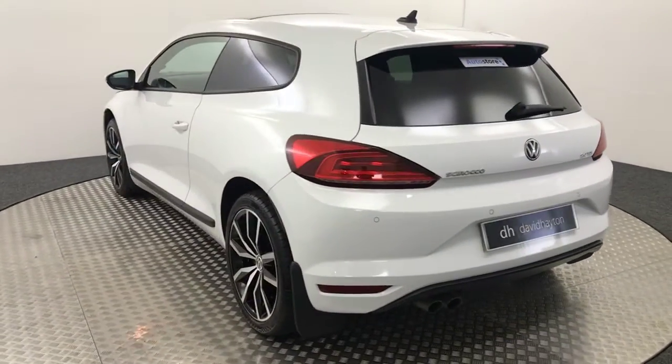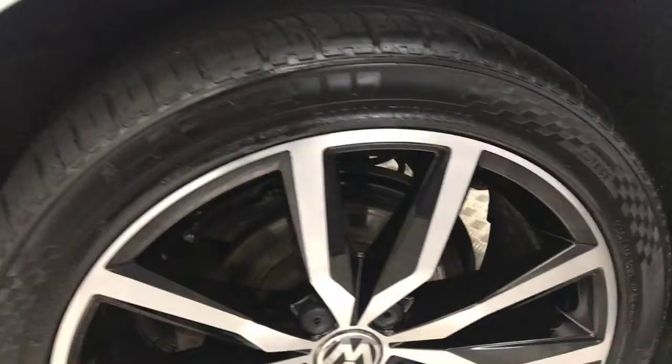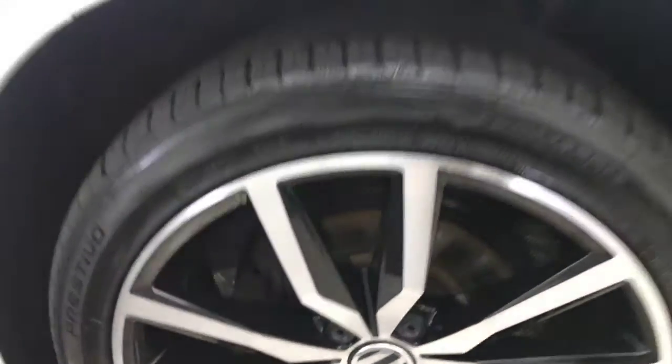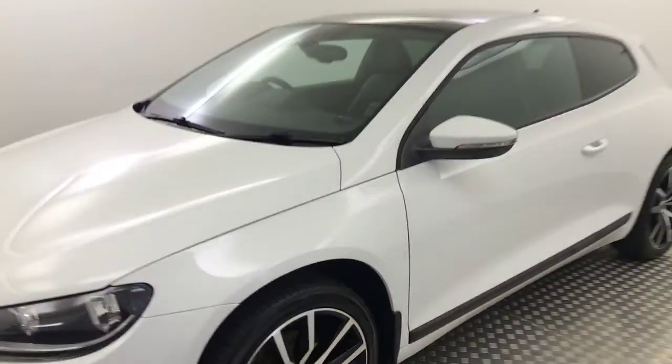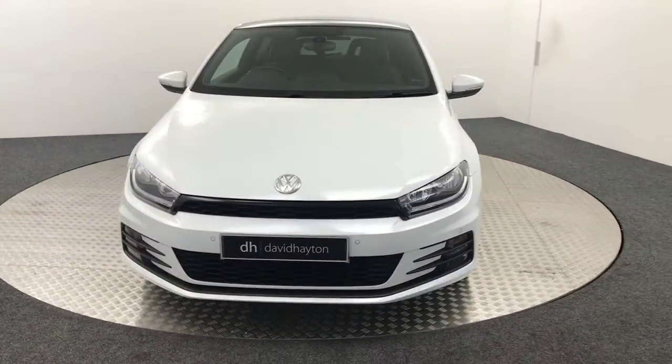Just bringing you around, getting your wheels in. Fantastic order. Just walk you down the side here — no scratches, scrapes, no nasty dents. And then just onto your final alloy there. So there we have it — four perfect condition wheels, very, very tidy paintwork. Extremely good looking car.